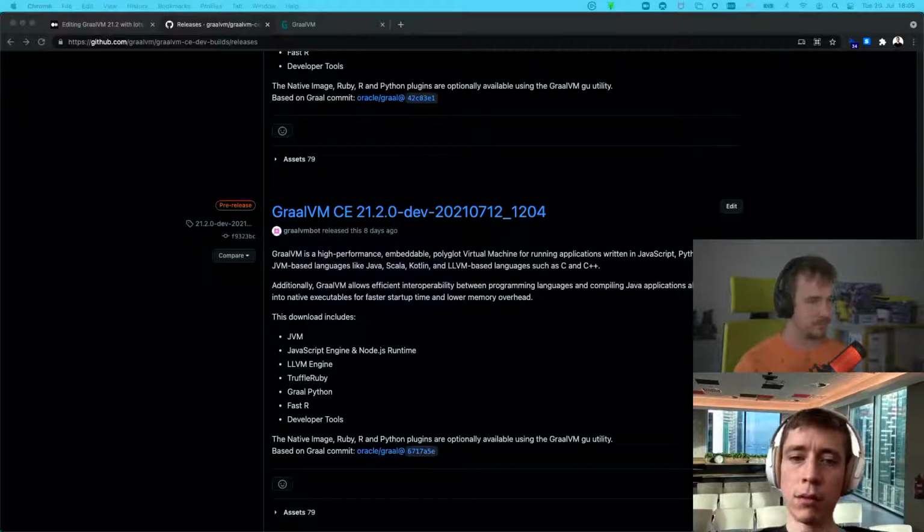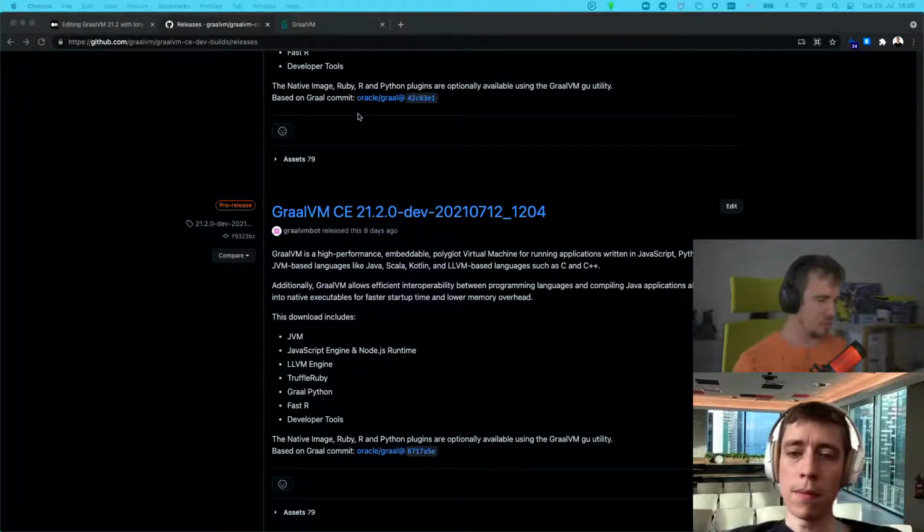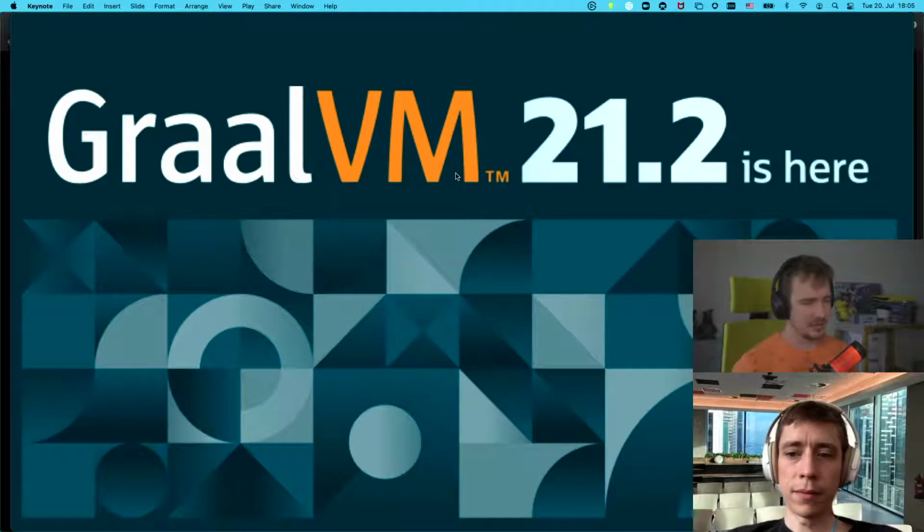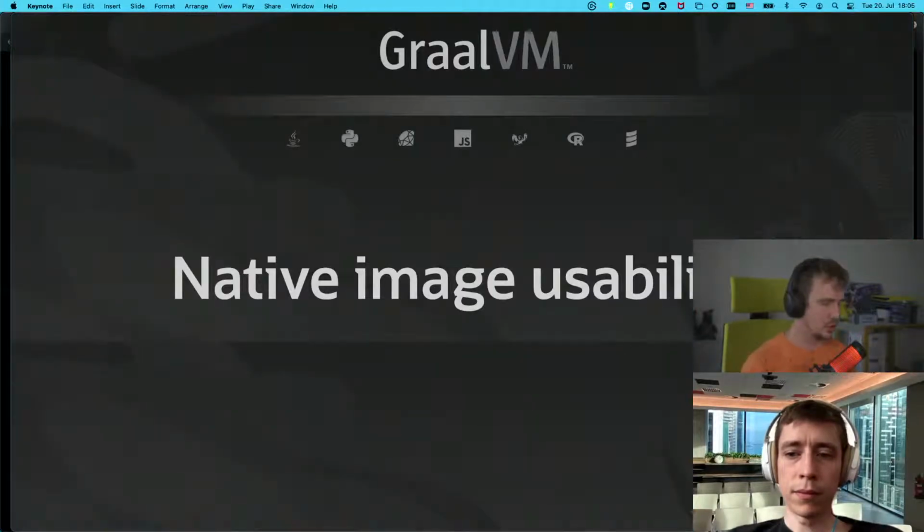Yep, exactly like that. So without further ado, let's look at what's new and exciting in GraalVM 21.2. I have a couple of slides here, and I want to start with native image improvements, which is probably the most exciting component of GraalVM. Very many people actually equate GraalVM with using native image technology for building native binaries, but this is just a part of it, though a very exciting part, so we'll start with that right now.